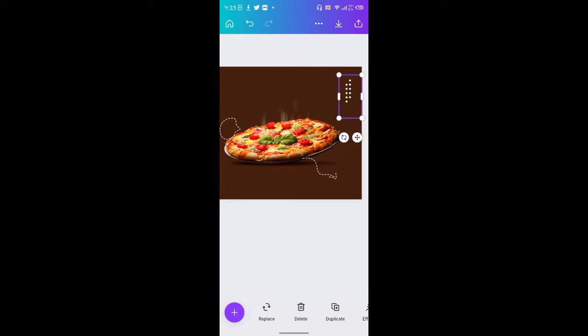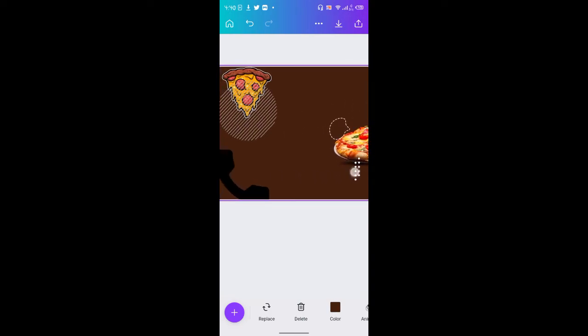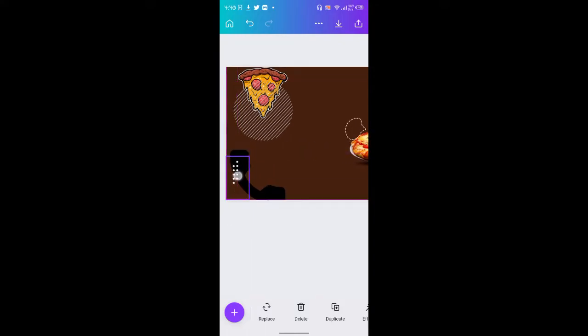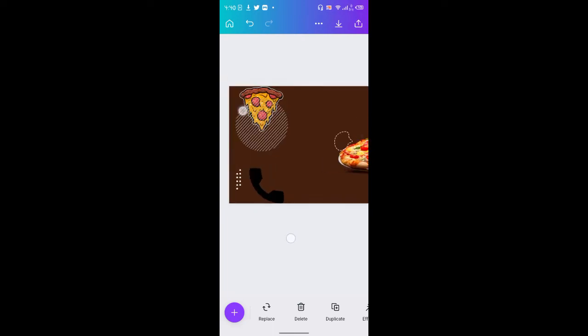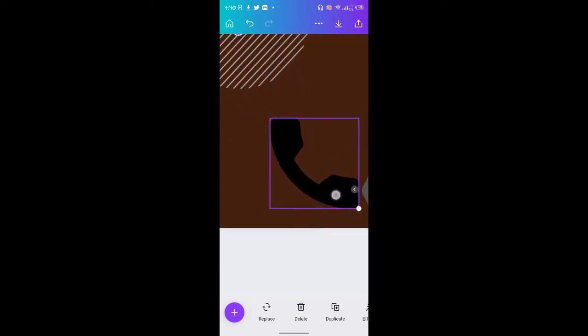So I'm going to click on this and position it very well and make a duplicate of it. So I'll make a duplicate. We're going to take it to the other side of our design. So tap on it here and drag it here. Come here and place it at this side here. So select the phone, reduce the size, drag it outside. Let's zoom into this part very well. This bottom side, reduce the size, make it very small.